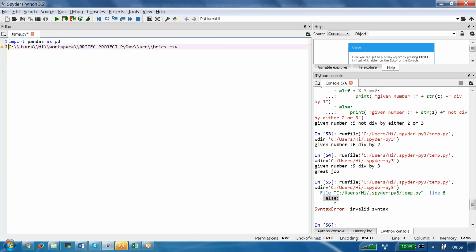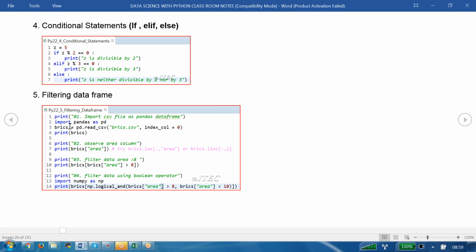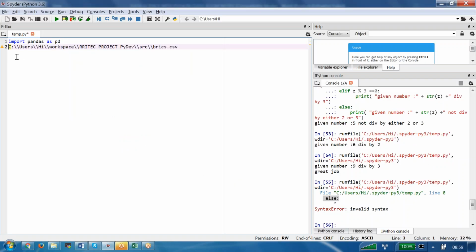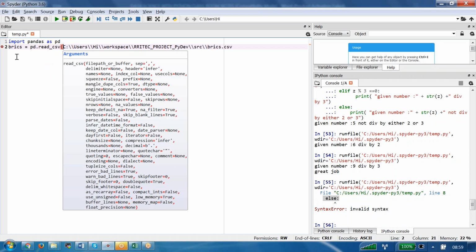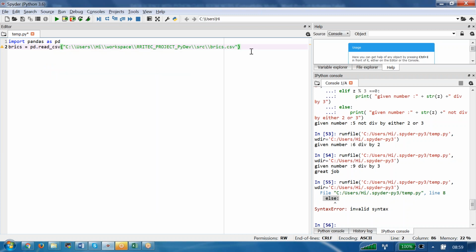Now in this pandas package, we have one of the functions. That function is known as read_csv. We are going to use it and read this file, and we are mapping that to brics. brics is equal to pd dot, then what function do we want? read, and what is the name? csv. We got it. Then we are saying the file name as codes. Then close this.